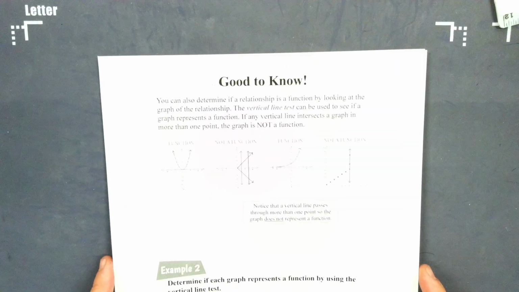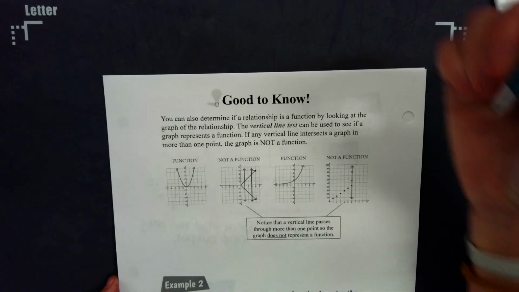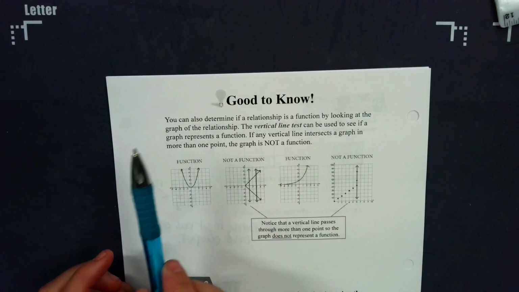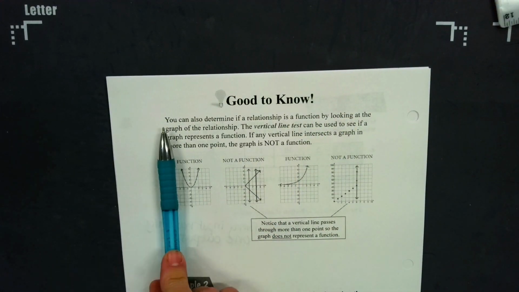Okay. We're going to talk about graphs now. Remember I told you I'd talk more about that vertical line test. That vertical line test simply means if I take my pencil, go ahead everyone take their pencil right now, just like I am.